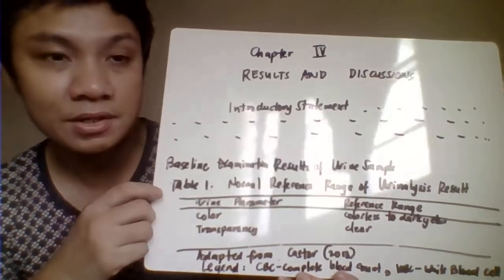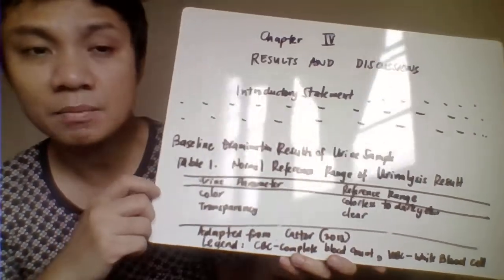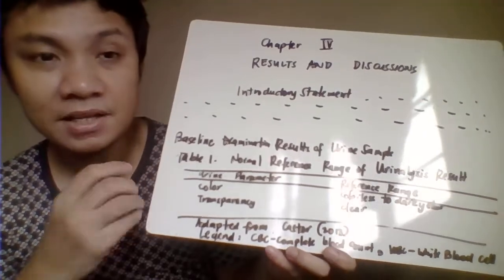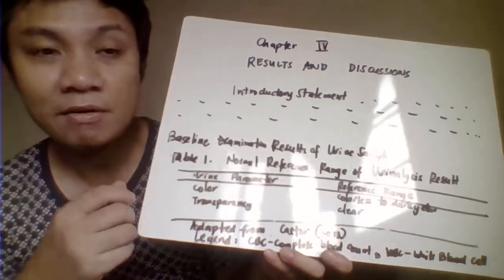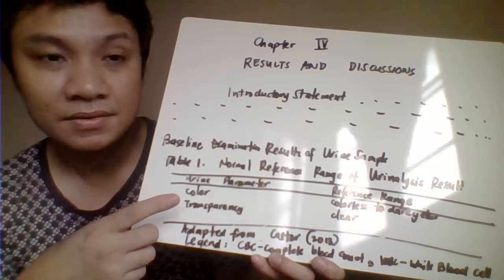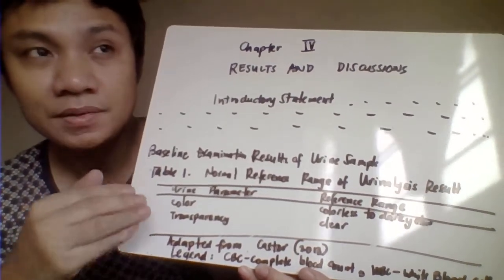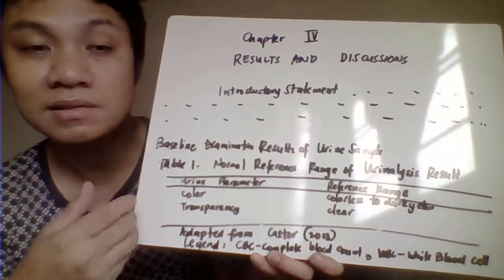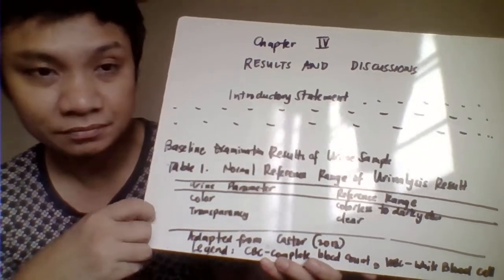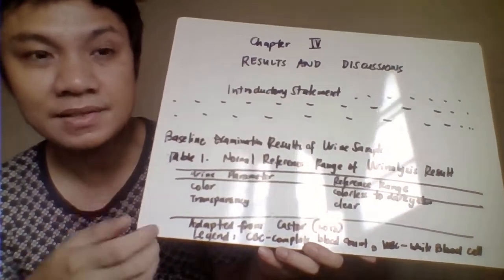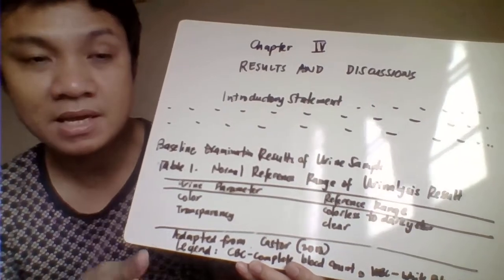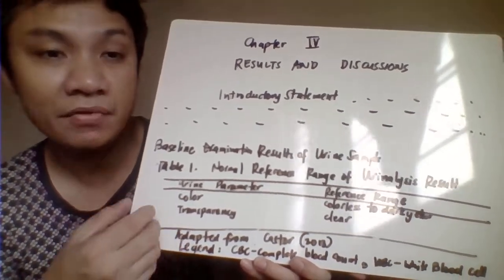Then you go to the result. How are you going to present the result? Each of your results is equivalent to your SOP, so you need to present your results in the order or sequence of your SOP. What is being asked for SOP number 1 should be presented first.